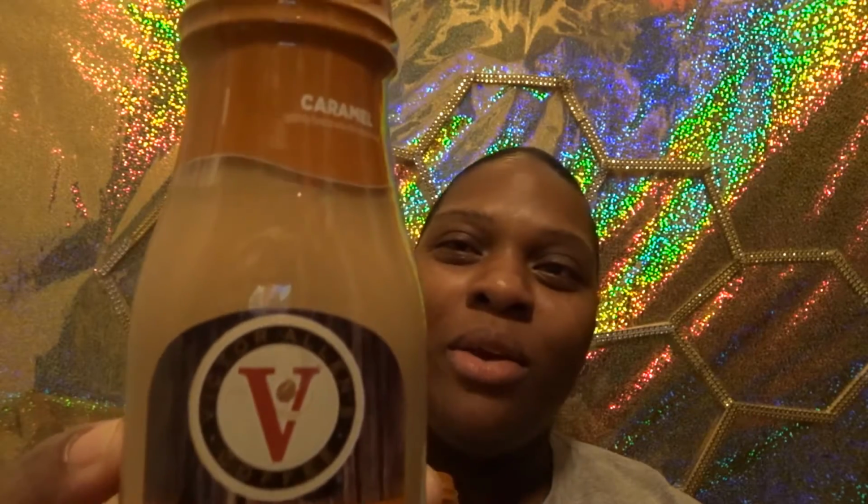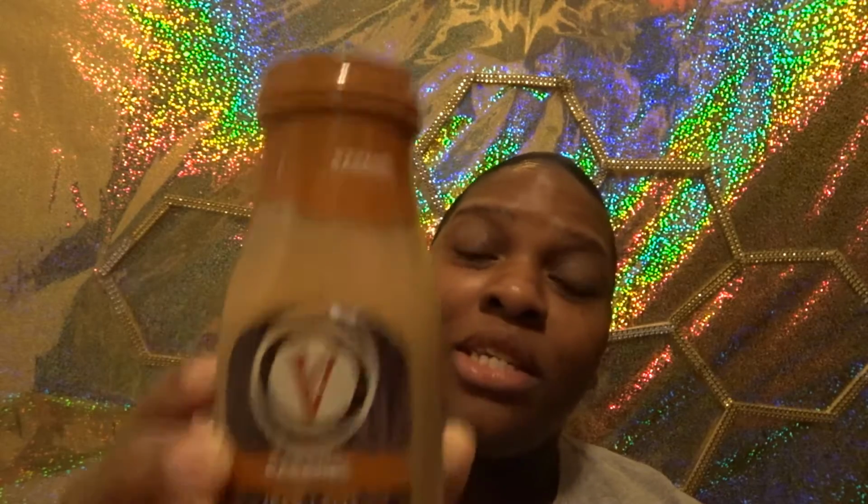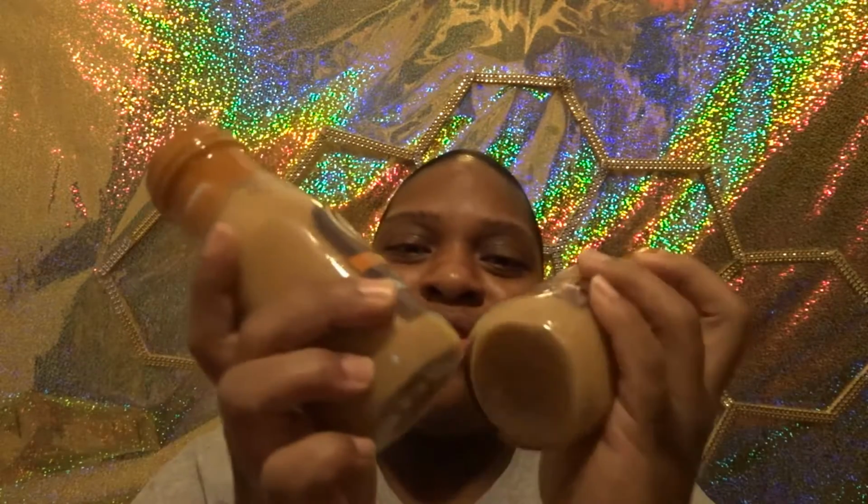Then also I picked up these 2 drinks that I have got. Well, they're the same kind. These will be actually a 2 for 1 deal. So I will explain to you what I mean on that. If you like iced coffee, these are so good. This is the caramel flavor. They also have the mocha flavor. Actually, this is an iced latte. But they also have the mocha flavor, caramel, vanilla, and dark raspberry or something like that. So I picked up 2 of the caramel ones, and these are also glass.